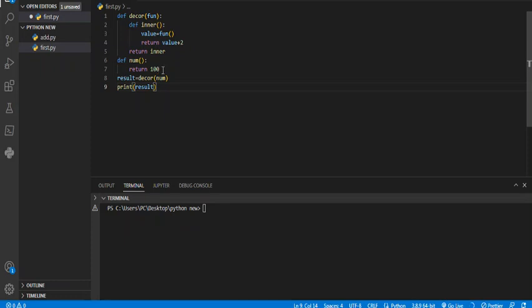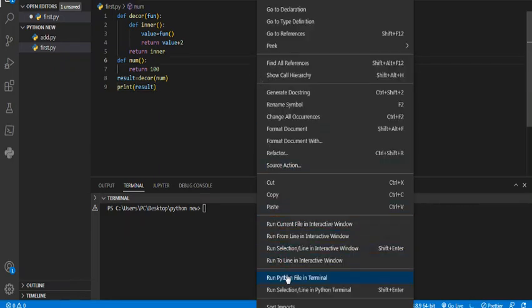We send that num function as an argument to the decorator function's parameter, it passes to the inner function, and the returned value is stored here. 100 is stored, and it returns the value plus 2. We return the inner function, store the result, and the result will be printed. The answer will be 102.